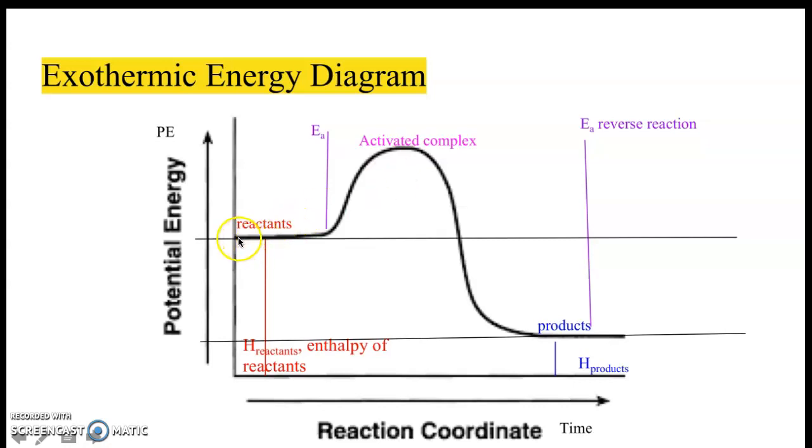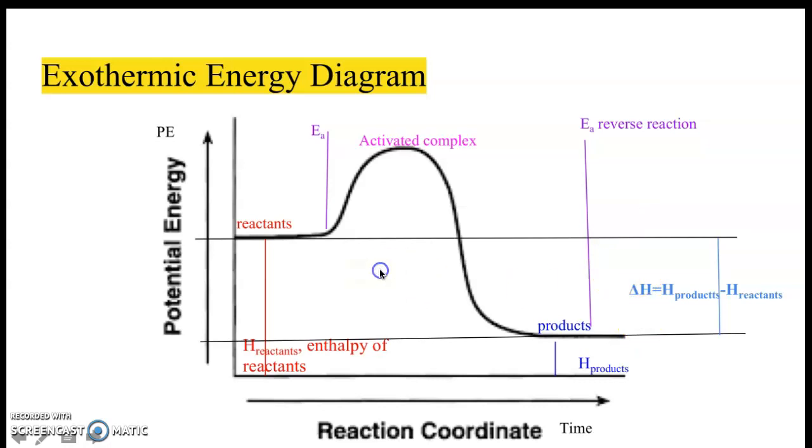Next, this is a line that goes from the reactants, and this line is lining up with the products. And when you're looking at between the products and the reactants, you get delta H. Delta H, again, is the heat of the reaction, or the enthalpy of the reaction. Another way to write it is H products, this should have one T, minus H reactants. So again, delta H, or heat of reaction. Sometimes this gets moved around a little bit, but it's always between the reactants and products line.